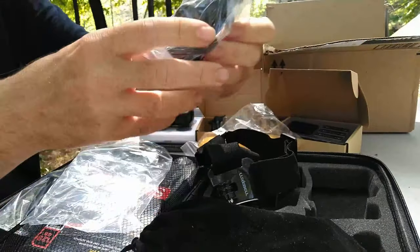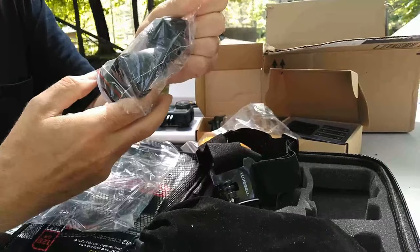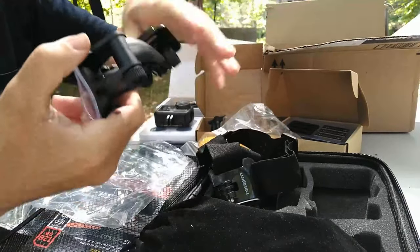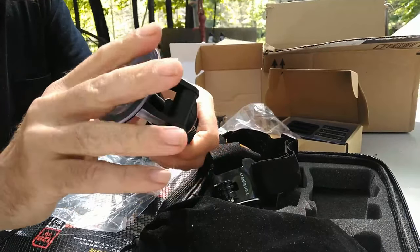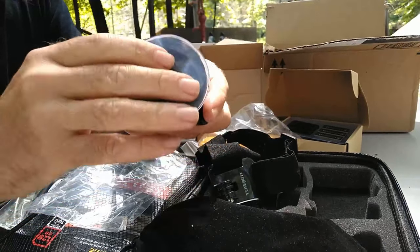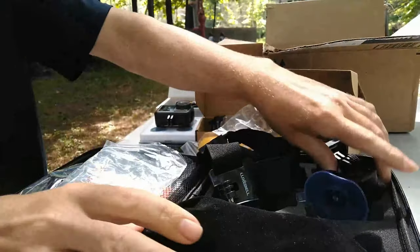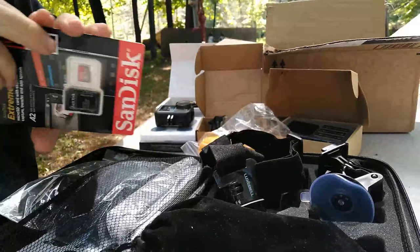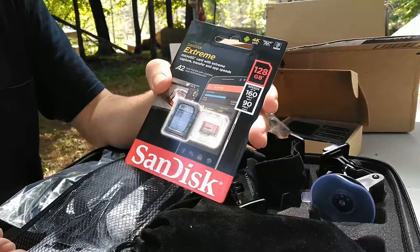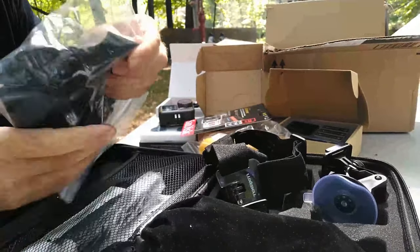And, oh, this is the suction cup one. This will be nice. It's for if you want to put it in the windshield of the car or something to do time lapse or driving somewhere. Just use this to mount it. And got the memory card. Got that separate. Stuck some of the stuff in here.